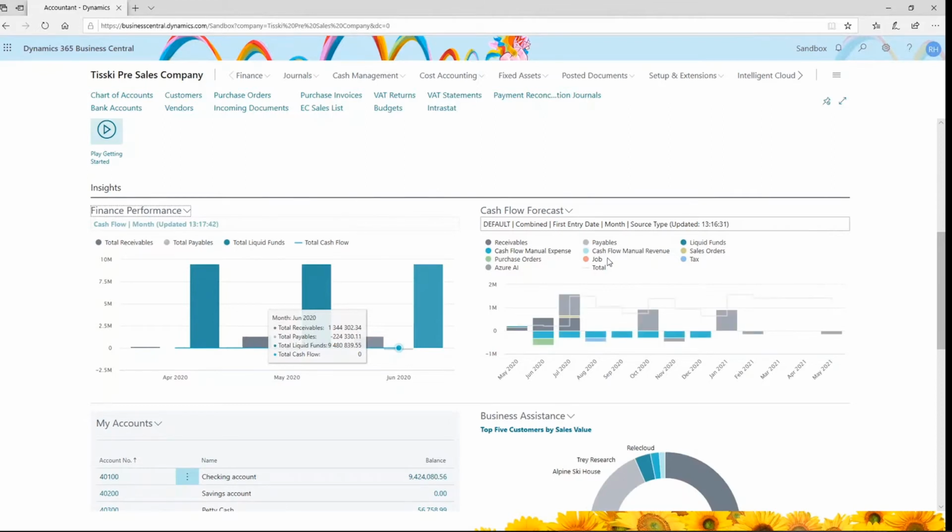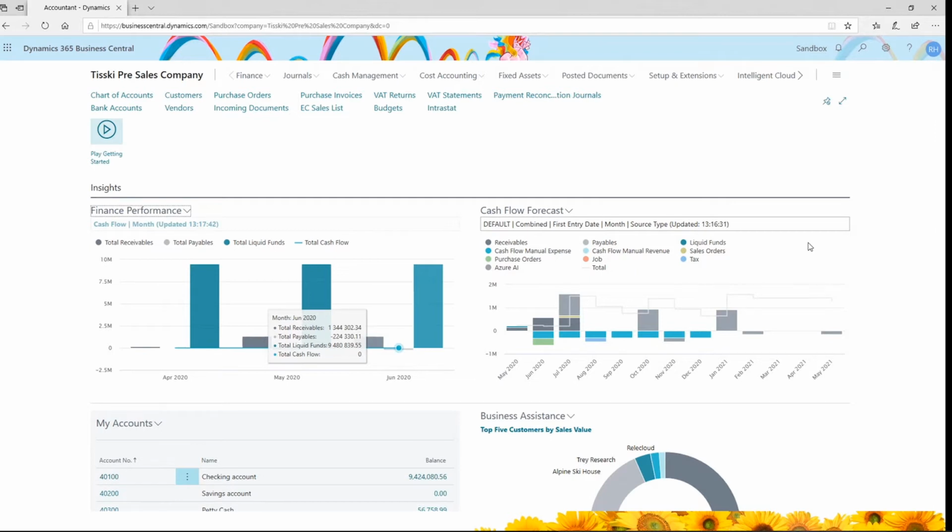You can remove these filters. So for example, if I take out Azure AI, that's just my basic cash flow now based on the data that I have sat within Business Central. But of course, with Azure AI, it gives us that little bit more of realization of what could be coming in.